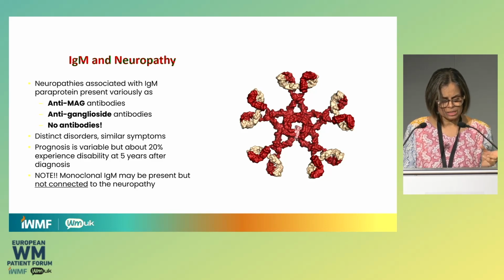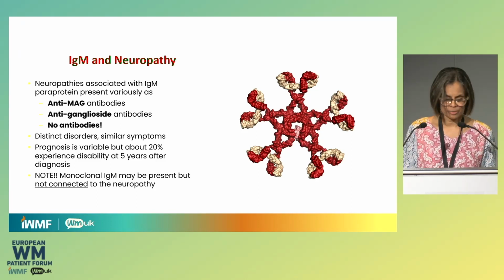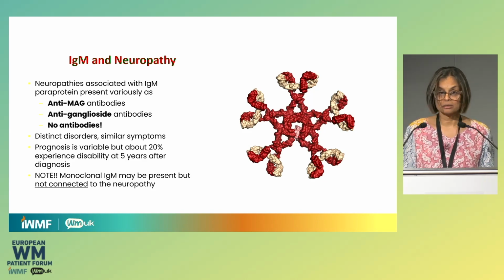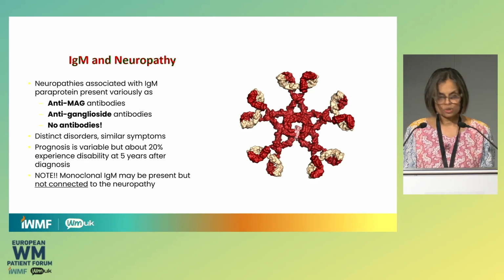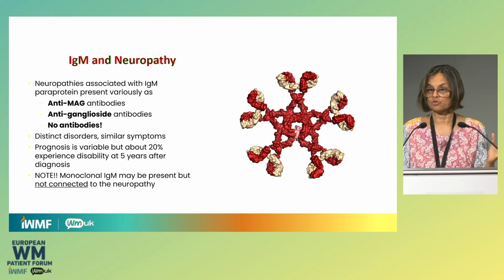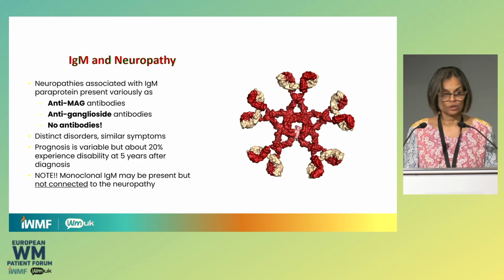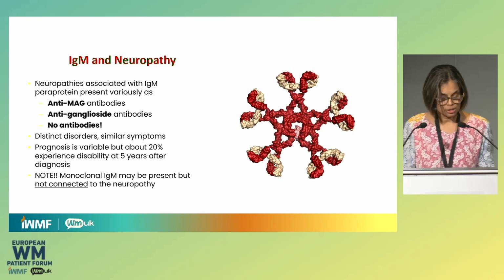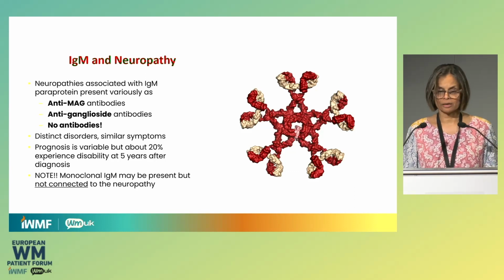So often there are similar symptoms, but the disorders may be a little bit distinctive, and that's where all the testing and examination comes in. Some people can have anti-MAG antibodies and be completely asymptomatic. Others can have quite progressive symptoms, and others may very gradually get worse. So it's not something that immediately means you need treatment. And sometimes you may have an anti-MAG and it may not be relevant at all, and your neuropathy may be caused by something else. So it's important to make the connection, because if you have treatment for anti-MAG but it wasn't the anti-MAG, then you've had treatment for no reason.